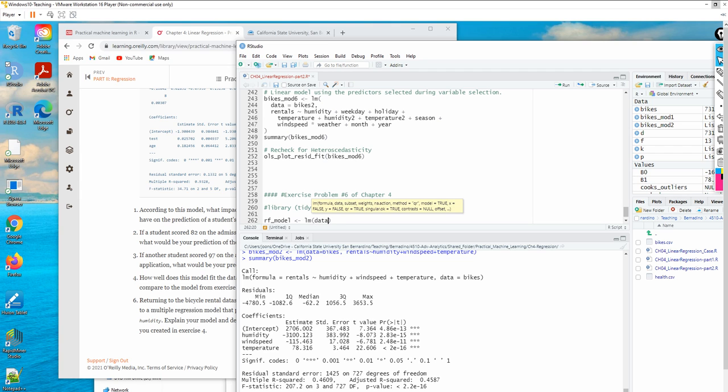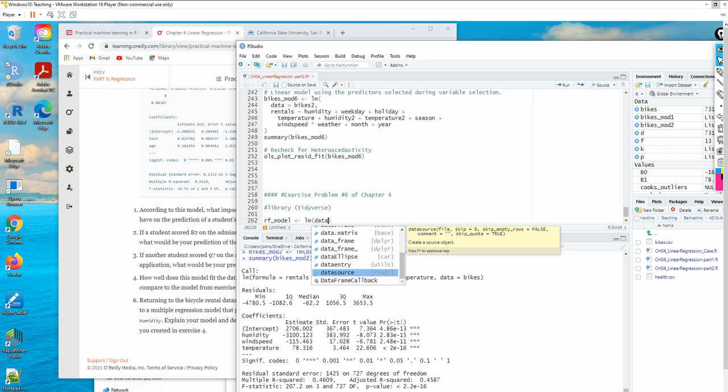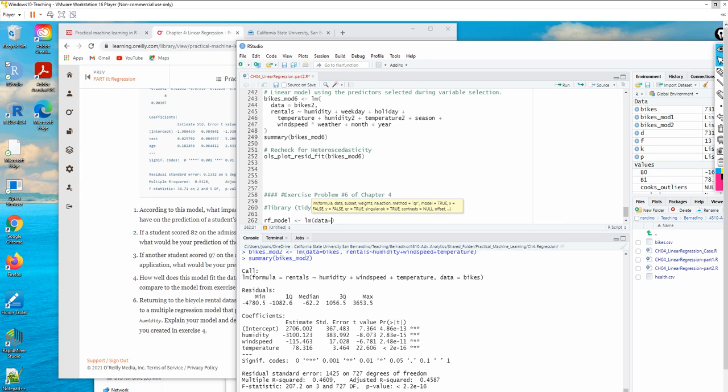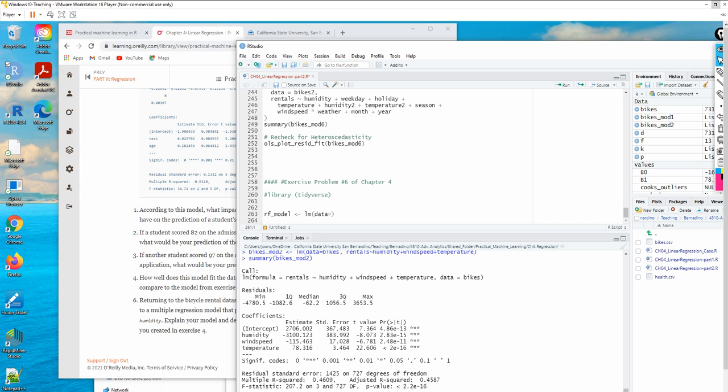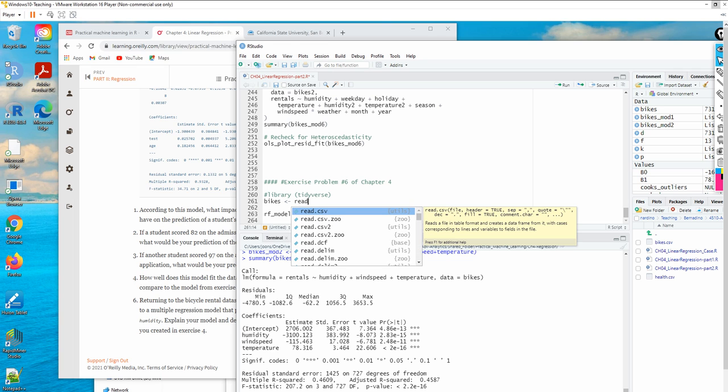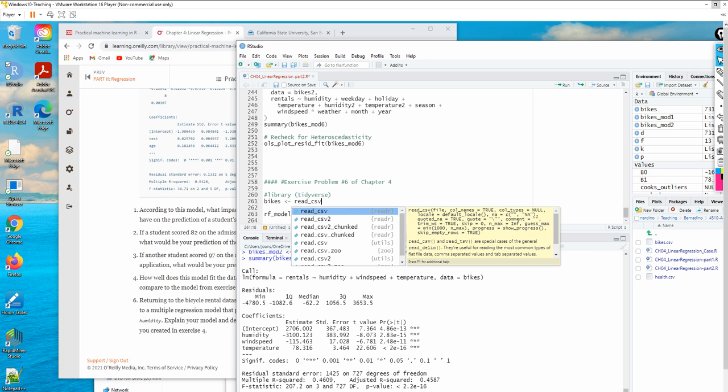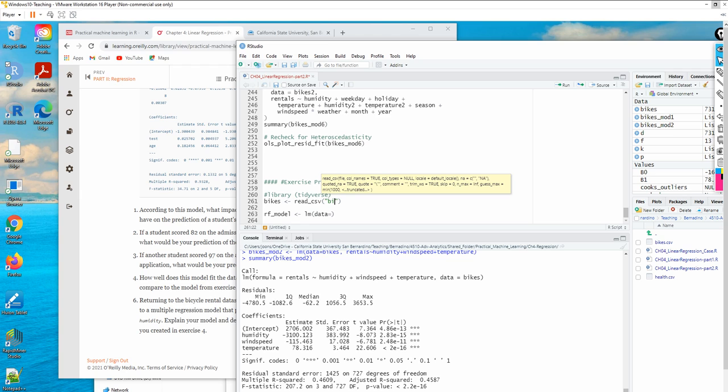And then data. Oh, by the way, you need to first read the CSV file. I assume that you already read the CSV file, but let's just do it one more time. The bikes, read underscore CSV, and then bikes.csv.